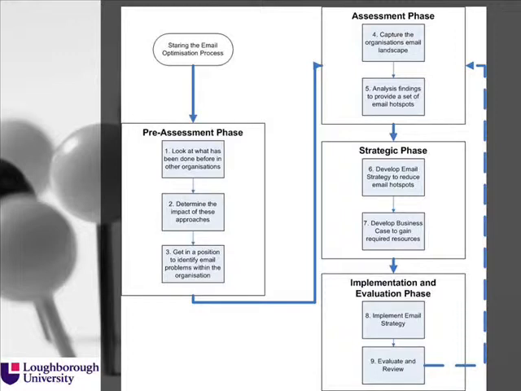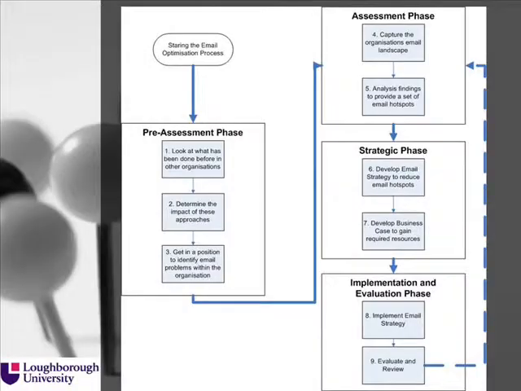We've actually got a good way of doing that in terms of green, amber and red, so areas that you might need to concentrate on within the organisation, areas for concern. Then once you've done that, it's coming up with a strategic plan to try and address those issues and get business buy-in. So this is where the cost of email communication comes in.